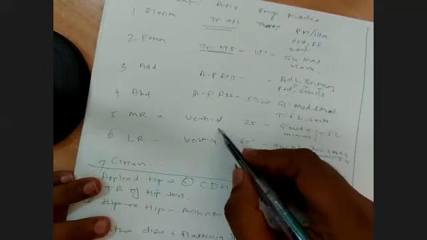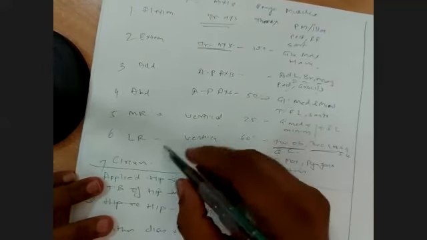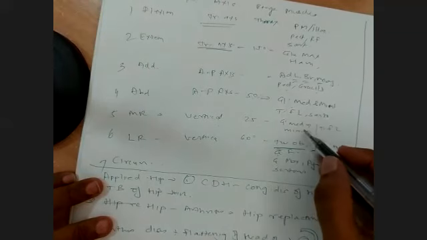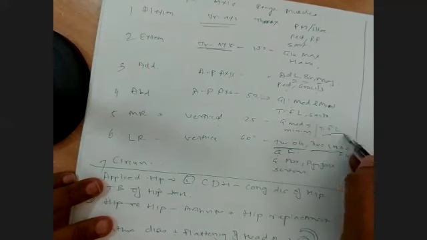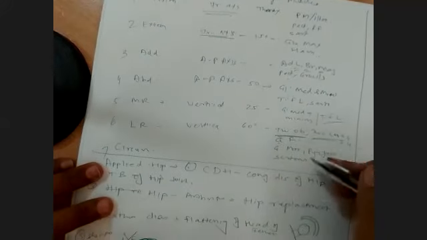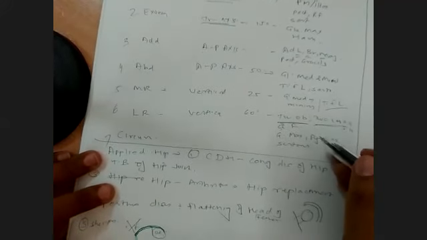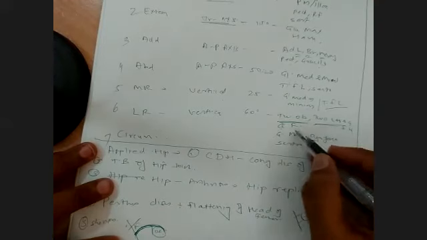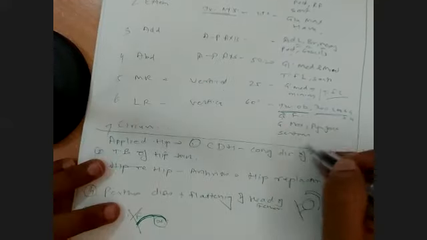Medial rotation takes place around the vertical axis, along with lateral rotation also. Medial rotation is caused by gluteus medius and minimus and tensor fascia lata. Lateral rotation is by all the muscles on the posterior aspect, that is the two obturators, two gemelli, quadratus femoris, gluteus maximus, piriformis, and sartorius.